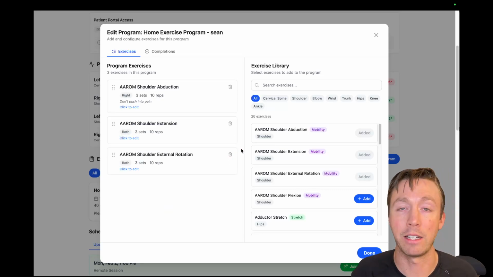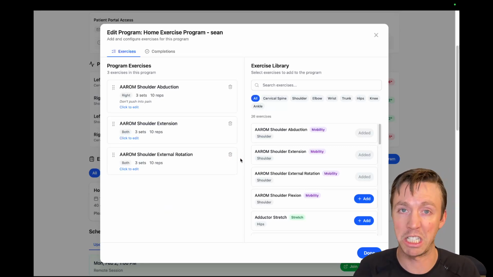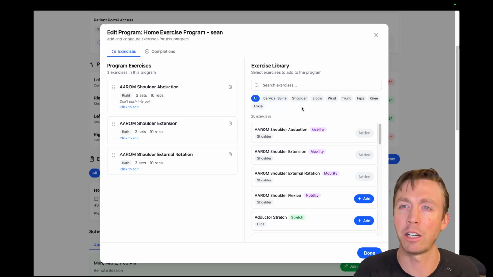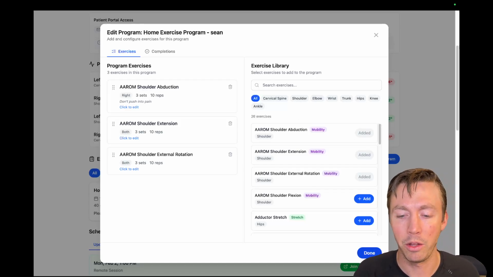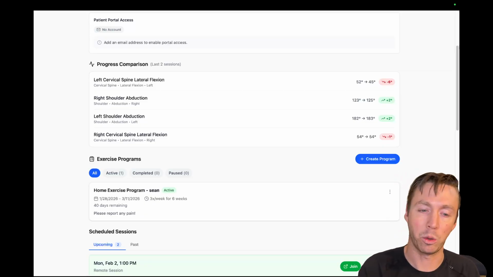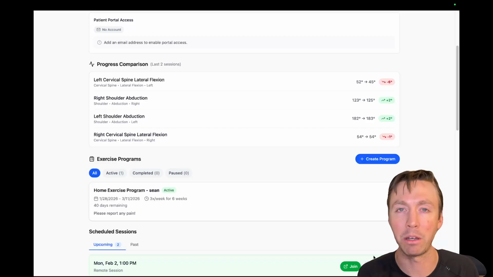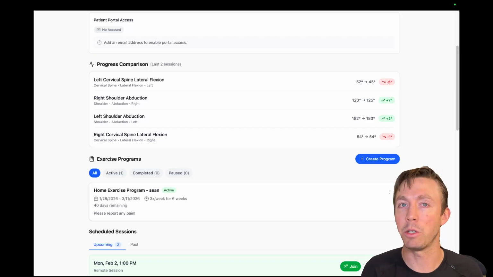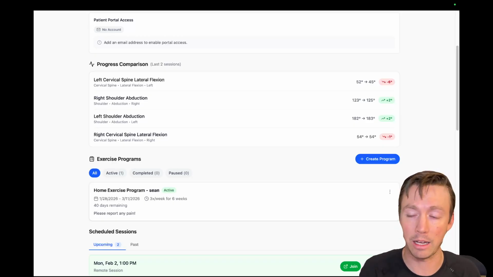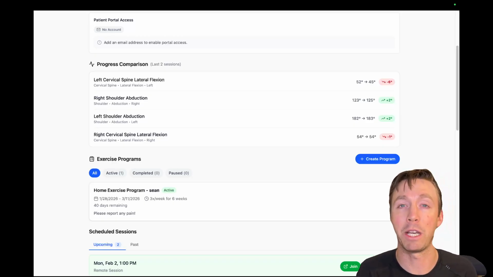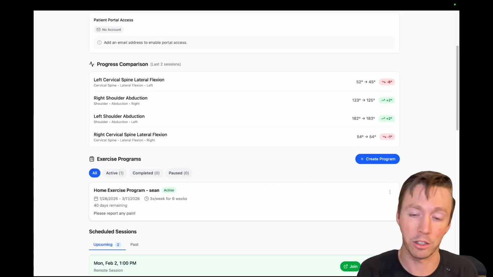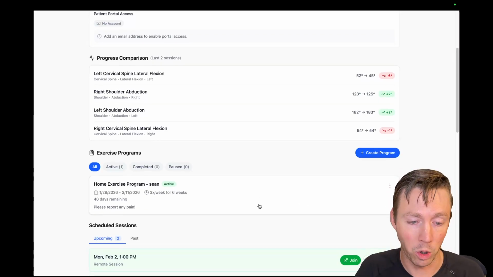And all of these exercises have a hyperlink again, so when the patient receives this, they'll know what to do, and hopefully after a few times they'll just understand their exercises and they know what to do. Now, something that we are working on right now, and it should be out by the time this video is out, is a way for the patient to select that they have completed their exercises. So this is going to be useful data, again, for clinicians that are using this for RTM purposes. It shows their contact point. Now, if you're just an employer and you want to make sure that the patient is being up to date with their homework and their exercises, this is a great way to do that. Okay, so that's our home exercise program.